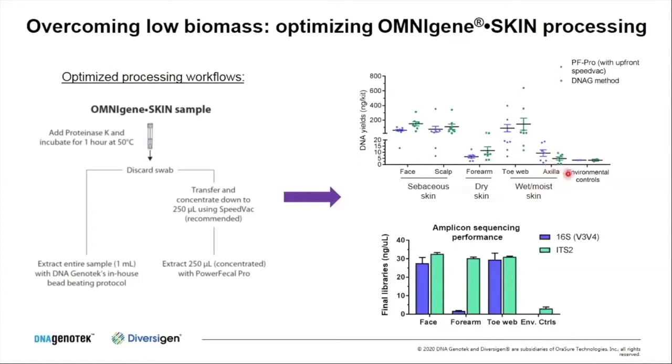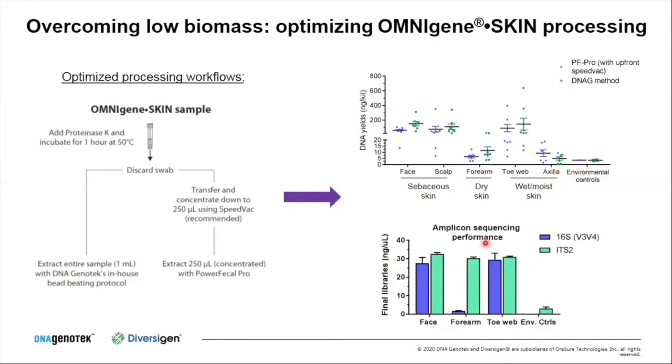And included in any of our experiments are environmental controls. So environmental controls are uncollected kits that go through the extraction. And as you can see, our environmental controls gave very, very low DNA yield, which indicates that the bioburden in our collection device is pretty low. And it's also important to point out that the yields that we typically got from collected samples from any site were 95% of the time higher than those environmental controls, which really indicates that we're collecting the material that's present on the skin surface of the donor.